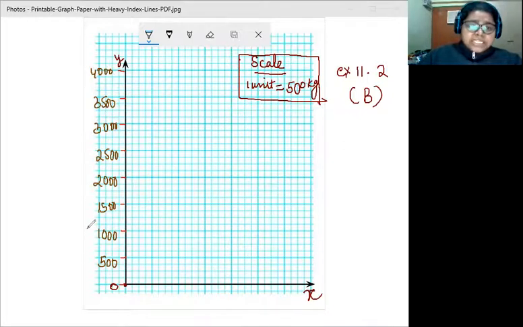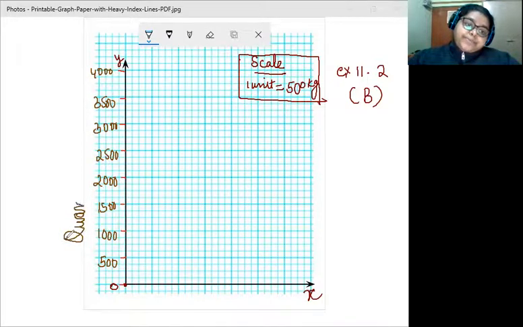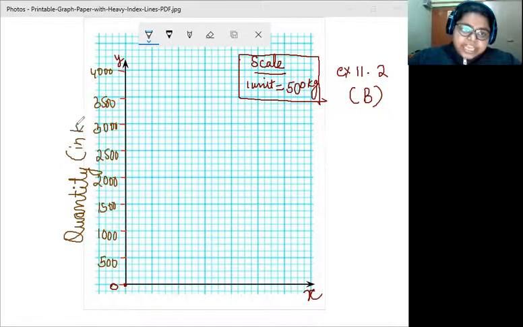Okay. Now, what is this? It is quantity, so write here quantity. It will help people understand what you have done. And what are these 500, 1000, 1500, 2000 and everything? These are not number of toys or something. These are in kg, so write in bracket kg. Otherwise, we will have to write it in everything and it will consume more space. And because it is going from down to up, make an arrow like this, like we show directions.